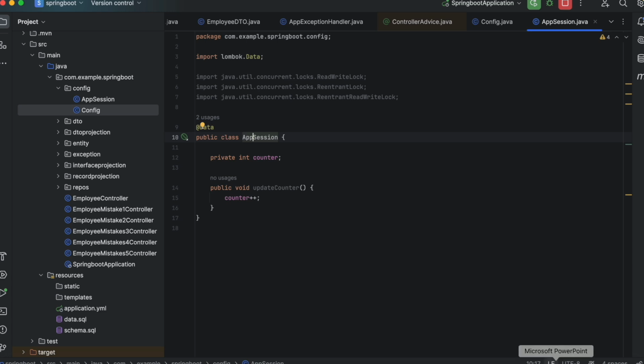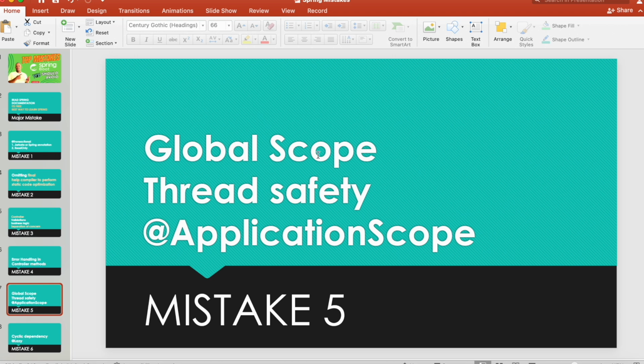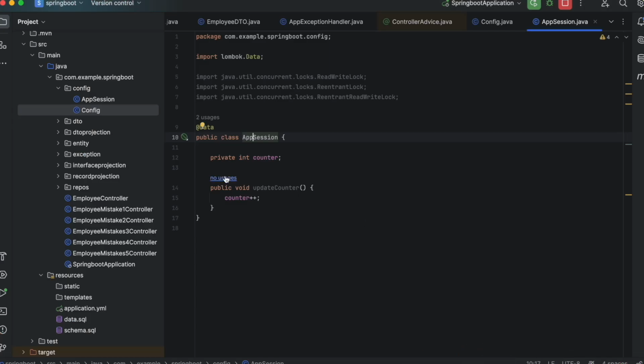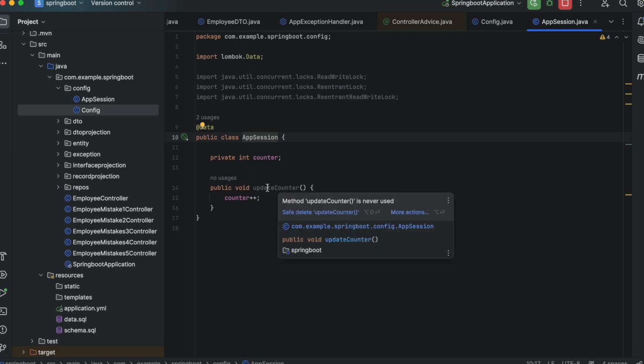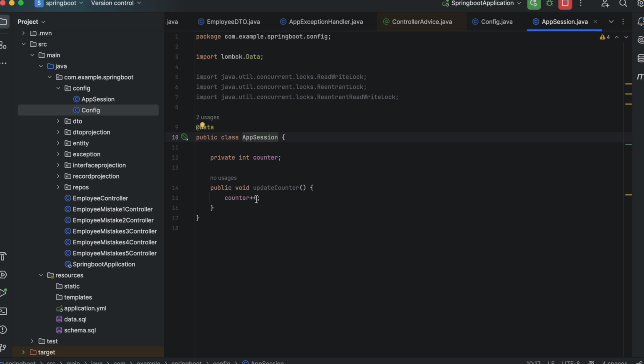That's why in the slide I say a global scoped bean, and it's not thread safe. So what we need to do now is to introduce thread safety here, so that when threads want to execute this method simultaneously, they won't be able to do that.